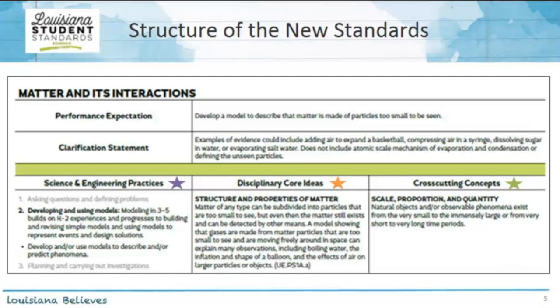Science and engineering practices, I like to think about that as like science as inquiry, because they're doing some things that require some input from them, and it's a different aspect of learning the content. And the cross-cutting concepts are ideas that go across the discipline, that students learn as we go through the grades, and hopefully by the time they get into high school, they're very familiar with these cross-cutting concepts and these ideas.